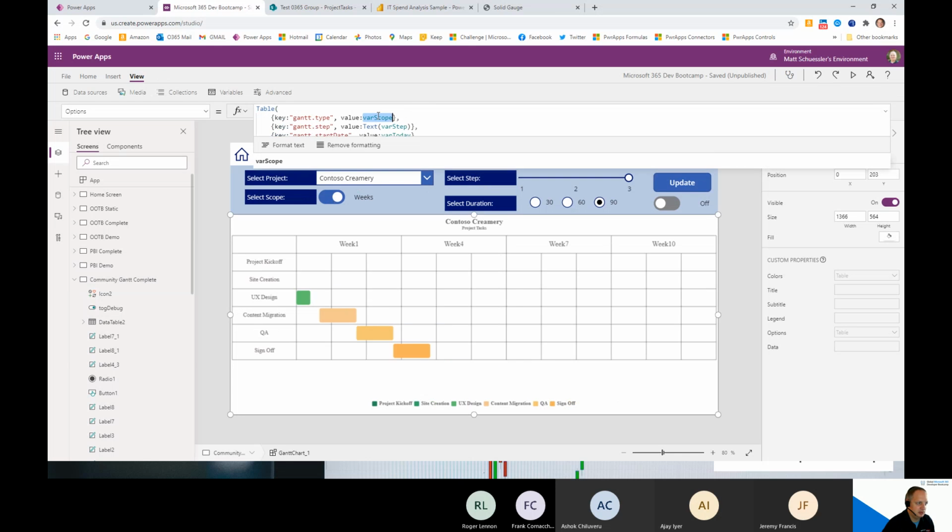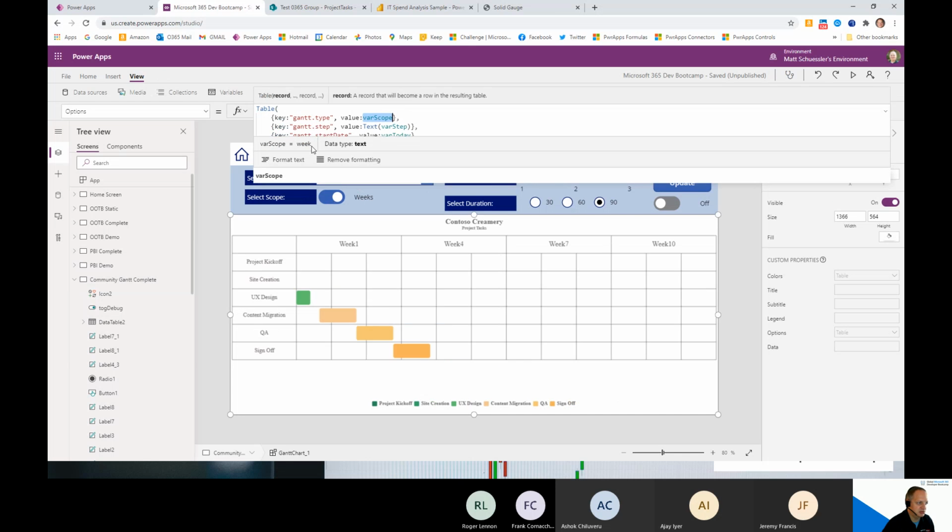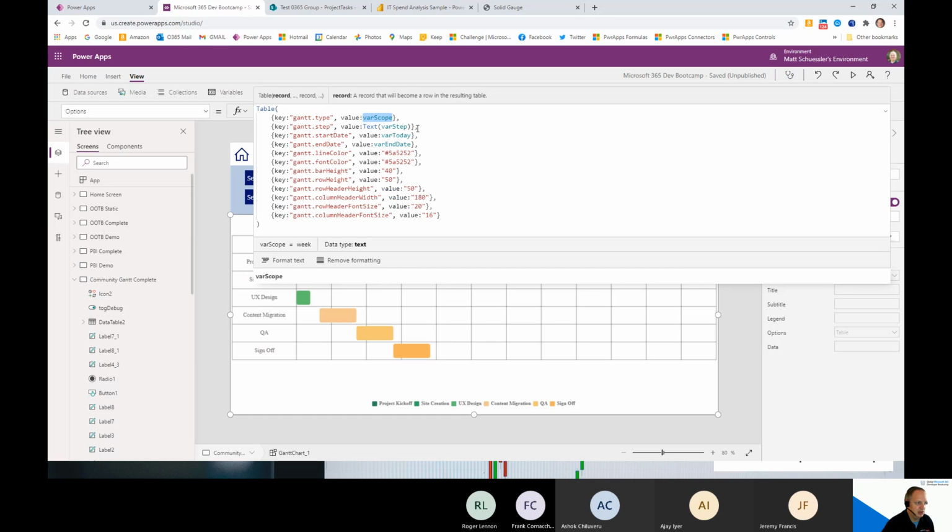Choose down here. var scope is now set to week. And then for the step, which is how many weeks or months you want to show at a time, I'll show this, and then I'll show the controls. So that's where we have the step there. When do you want the Gantt chart to start? So that option, and we want to set it to our variable of today. And then when do we want the Gantt scope to end, the end date.